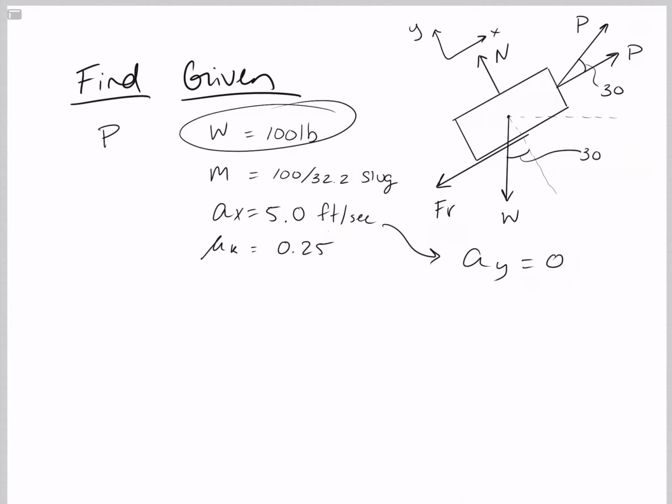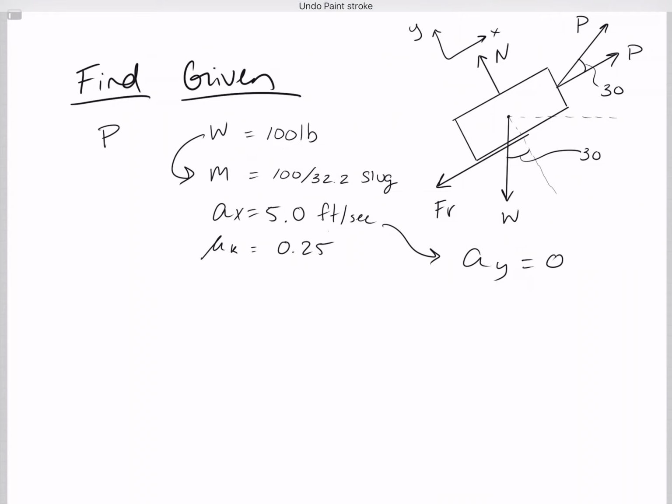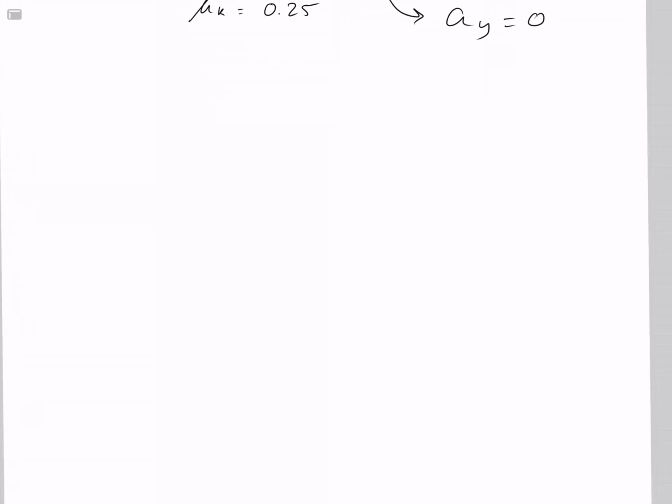Another thing I want to point out in this problem, now that we're working with MA, is that the weight they give us in English units is in pounds. And that weight is connected to the mass, but it's not the mass. We need something that's equivalent to kilograms. And to do that, you divide by 32.2 and you get slugs. The only time you'll ever deal with slugs is when you need mass in English units. So don't worry about trying to figure out what's going on there. Just remember that mass in English units is a slug, and you just divide the weight by acceleration to get that. Alright, let's get started.